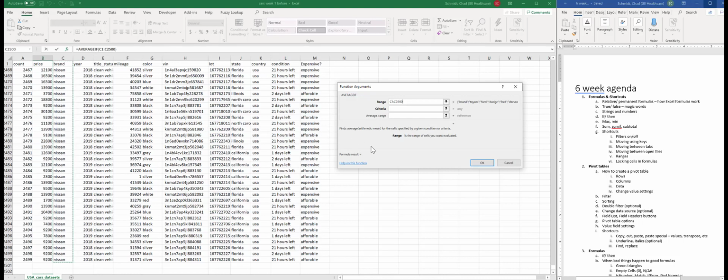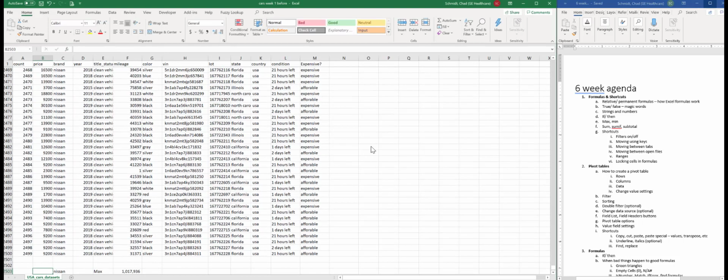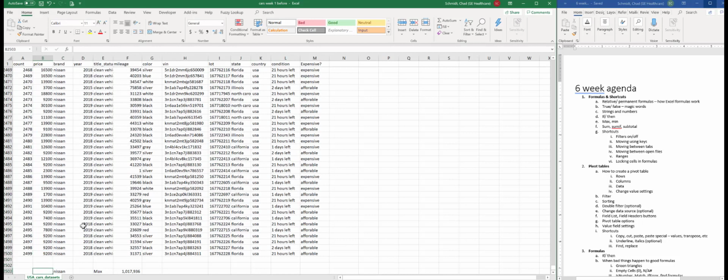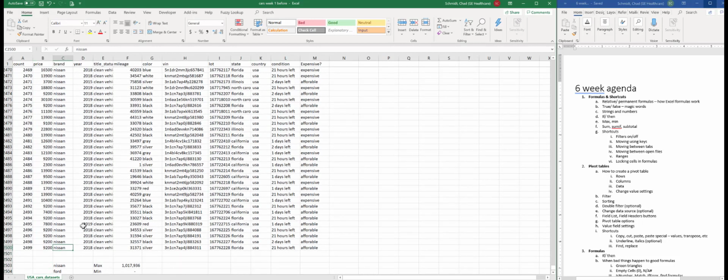So let me slow down and do that again, because that sometimes is a big jump for people. I'm going to get out of my formula. I'm doing a bit of a tangent, but I think it'll help later on. If you are within the data, you hold down Shift, Control, arrow up, and it selects everything until it hits a border or an empty cell. And I could still hold down Shift and Control and do arrow to the right, and I select everything else. But at least for our formula, I just want to select everything from C1 to C2500.